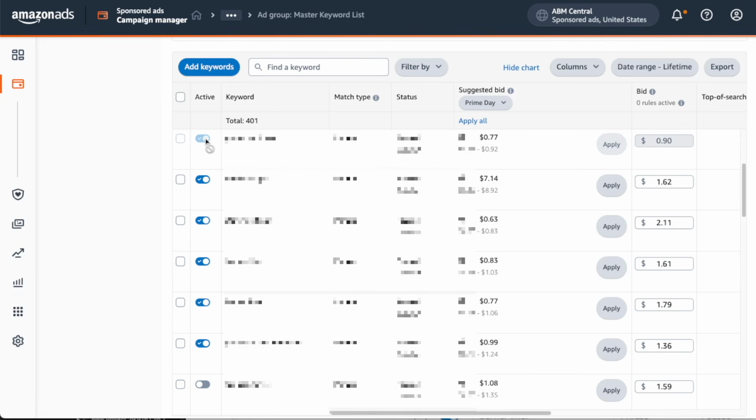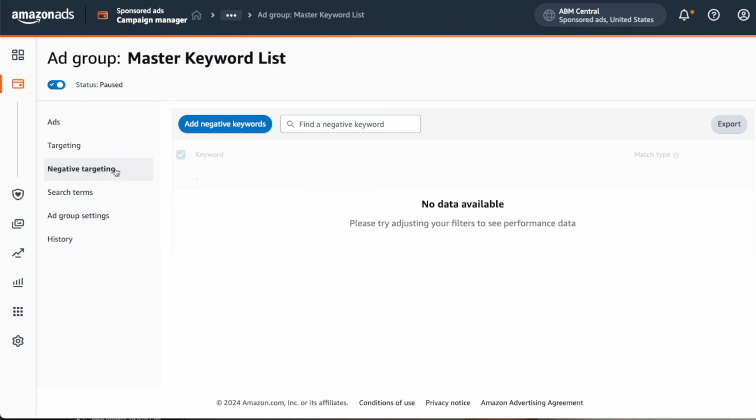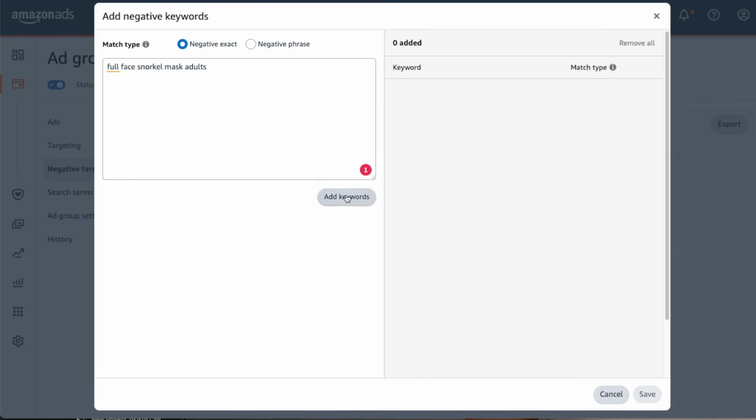Now, what you can do with the keywords that you've highlighted in red is remove them from the campaigns so that you're not bidding on them anymore. You can do that by turning them off in the campaigns by flipping the switch next to the keyword. You can also copy and paste the keywords into the negative keyword list if you want, but if a keyword that you don't want to bid on is already in the campaign, just flipping the status to inactive will do the same thing. The negative keyword list is more for keywords that you don't want to bid on that aren't already in your campaigns.